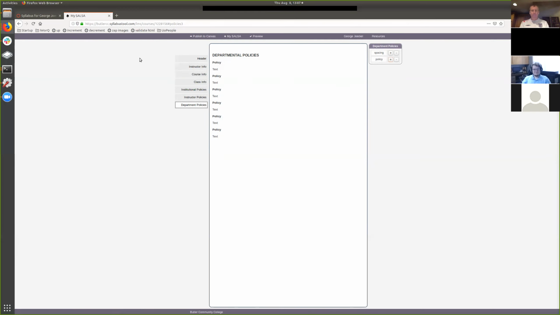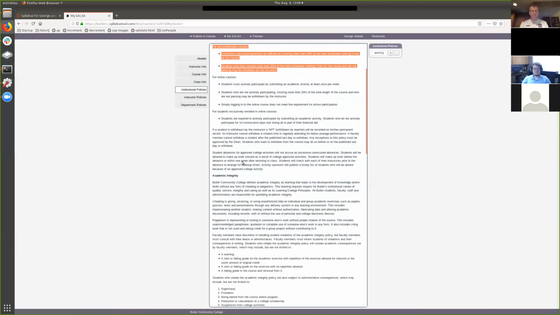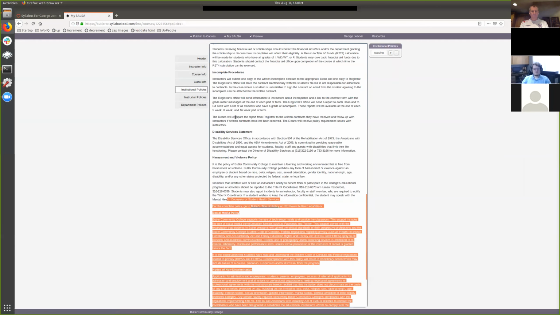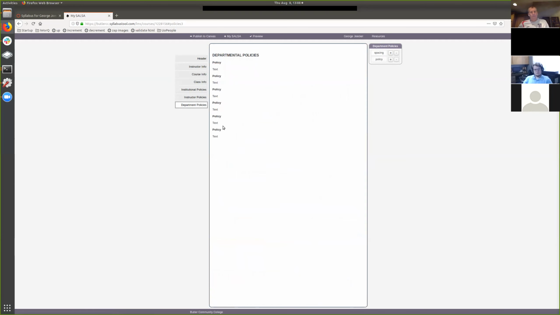Click on institutional policies once, just so they can see. Oh, yeah, that's where theirs are. So this is the set that they have, and they have a pretty extensive list there, but it's whatever you want. When we set up the template, we identify all that and code it into the template. From an administration point of view, they know that every single one of their syllabi has that. It's hard coded.